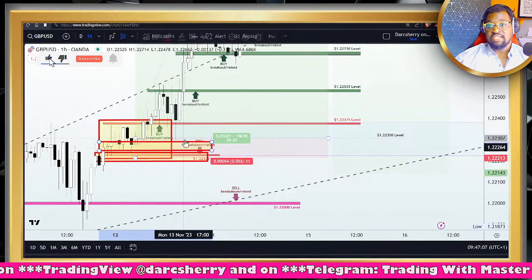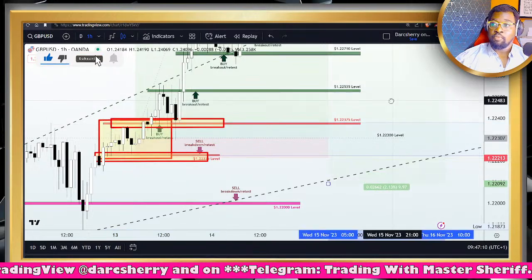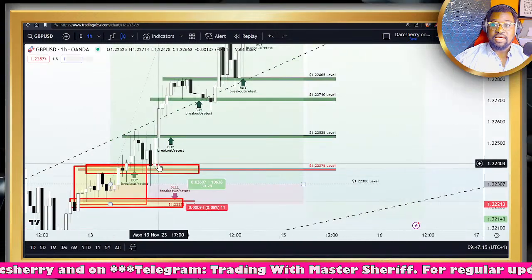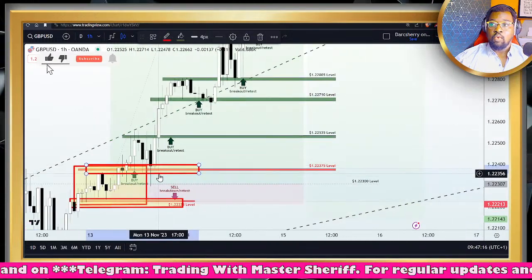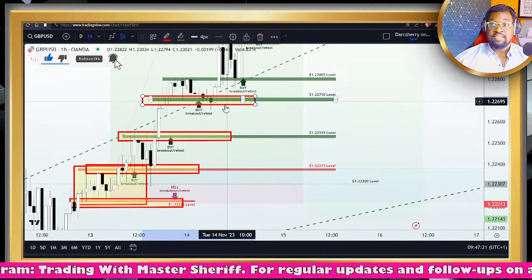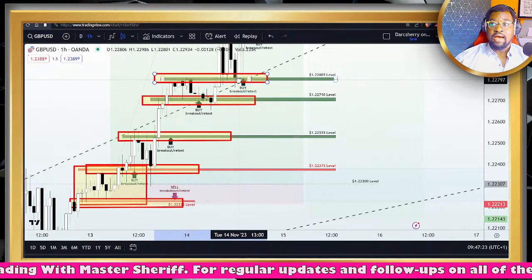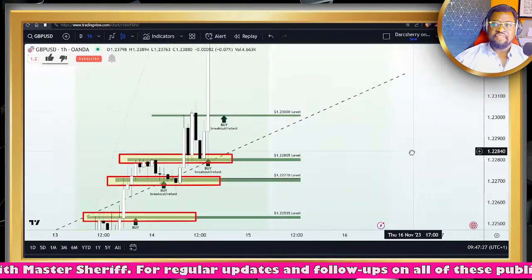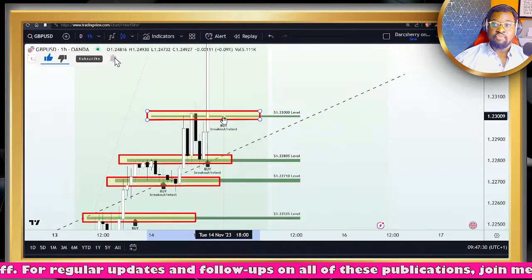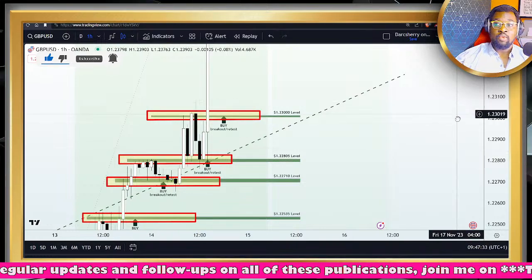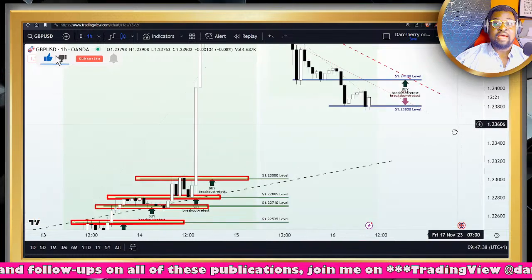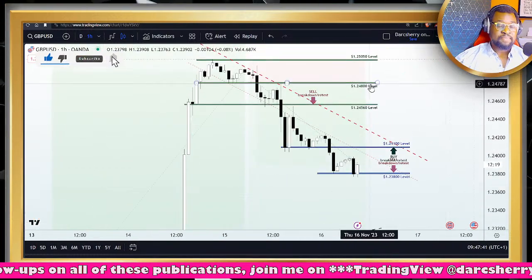As you will see, price continued to climb up, breaking out of the 1.22375. Then we also added more positions at the breakout of the 1.22535. We added more at the 1.22710, and we added one more at the 1.22805. And finally, on Tuesday, we added one more at the breakout of the 1.23, which eventually came in as that massive impulsive move we saw here, riding the momentum all the way to the upside.